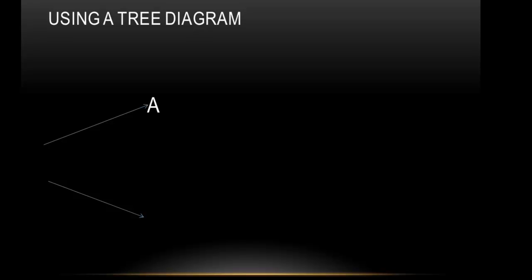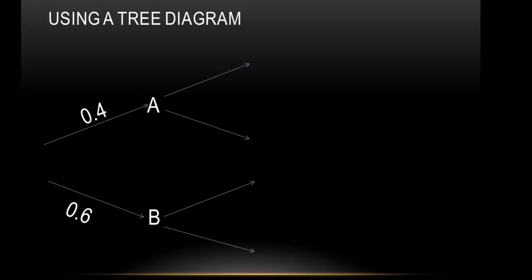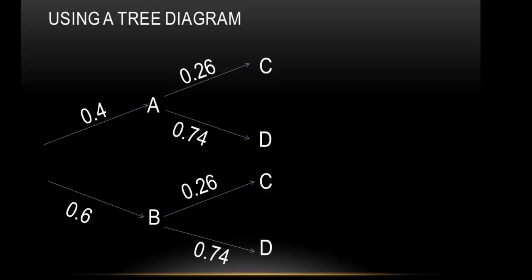So I have these two branches, and if you go up the branch, you follow A. If you go down that branch, we go to B. Each one of those has a probability associated with it. Branch A has a probability of 0.4, and that means branch B has to be 0.6, because the branches have to add up to 1. From branch A or B, we can then have another set of branches. In this case we're going to do 2 again. Going up is branch C, with a probability of 0.26, and D has a probability of 0.74.